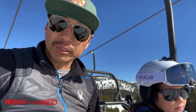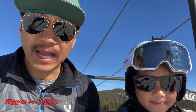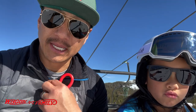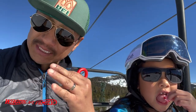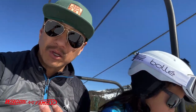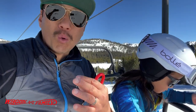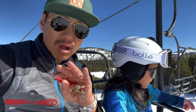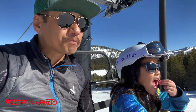If you guys come up to Soda Springs, the boots and skis are included in the season pass. But also REI has a youth program where after the season, you return it, and then you get a new one for next year. So they give you a credit. So don't buy things that are too big thinking that I want this to last a couple of years. That's the wrong way of thinking when it comes to skiing for your little one, okay?